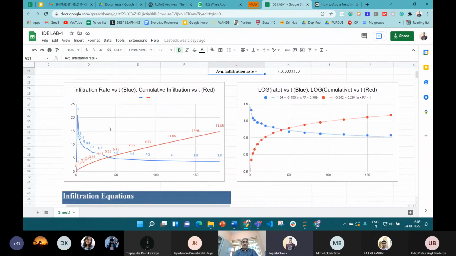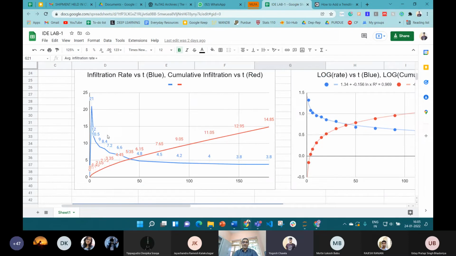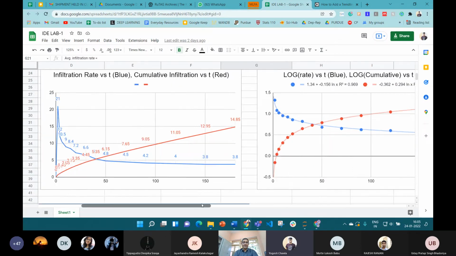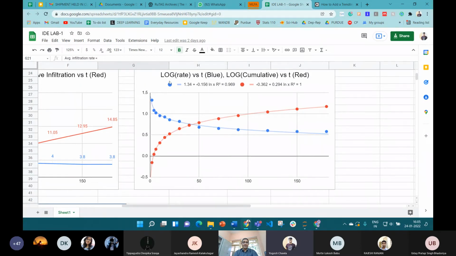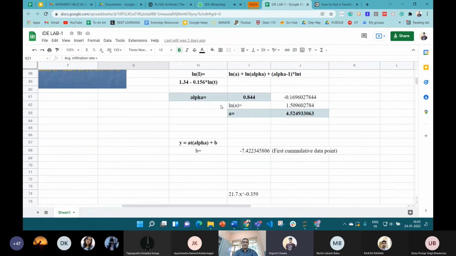So here is the graph of normal infiltration rate versus time. There's nothing to discuss here, as we definitely can't fit any normal curve. After that, when we took the log, this blue one is the graph of log of infiltration rate versus time. This is the equation we are getting using this software, and you can see the value of R square. It's almost perfectly fitting, so definitely it should give the correct answer. But using the calculations, these are the answers we got.